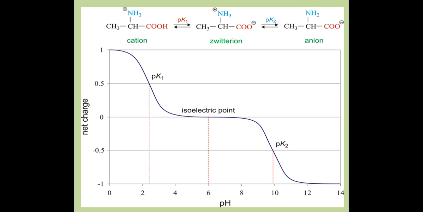The dissociable alpha carboxylic group and alpha amino group of an amino acid are responsible for the characteristic two pK values of an amino acid. The pK value is the notation for the equilibrium constant for ionization. pK1 is for COOH and pK2 is for NH3+ of an amino acid.